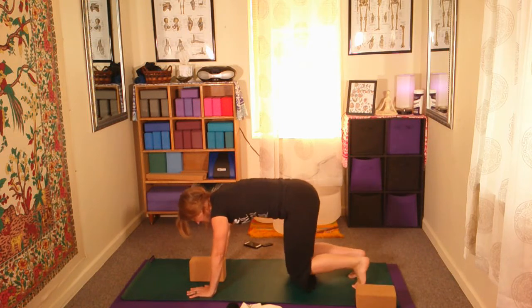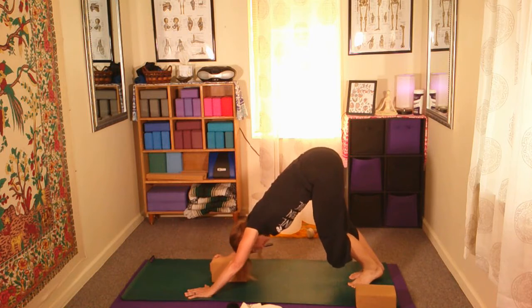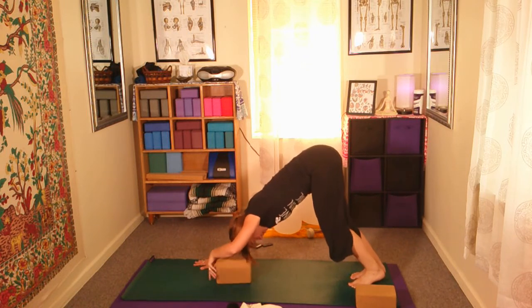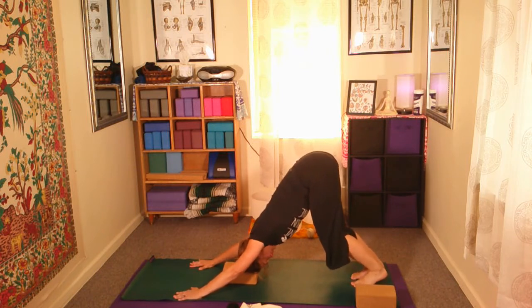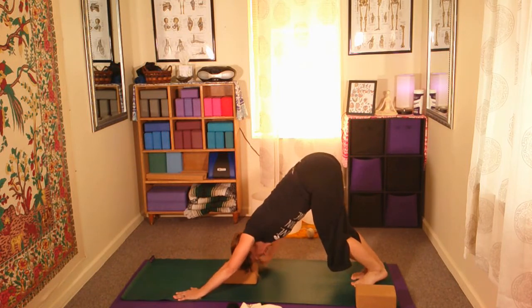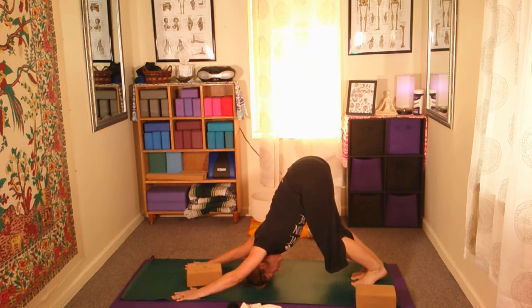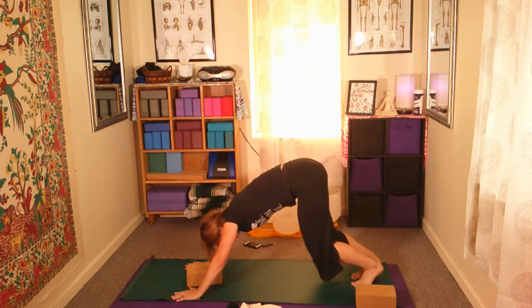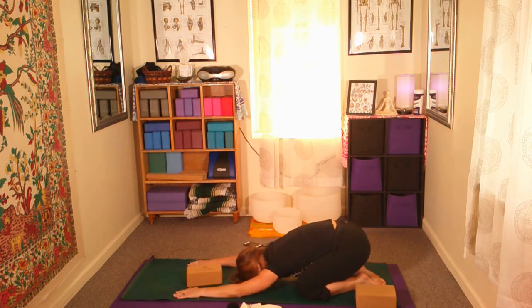Lift up, and we're actually going to keep those knees bent into down dog and adjust the block so you can lay the head right on top, whatever's comfortable, so you have that straight back. Bending those knees, feeling that stretch. If you need to move the block out of the way, then do so. Whatever's comfortable, but keep those knees bent so you can get that length in the spine that you want. Bending those knees actually helps to get that head onto the mat. And release yourself down, back into a wide leg child's pose.